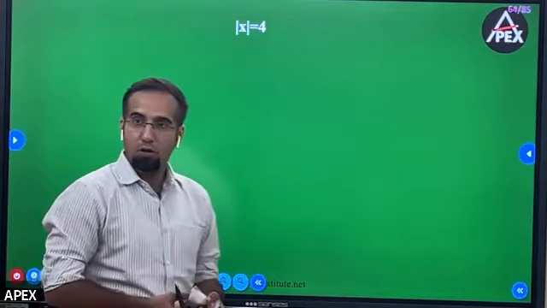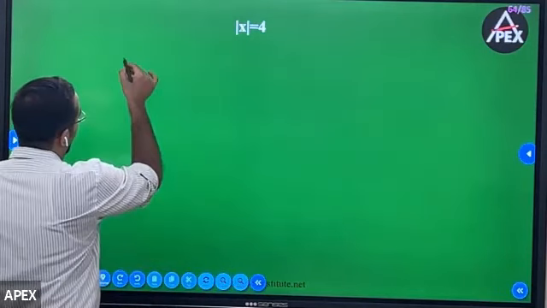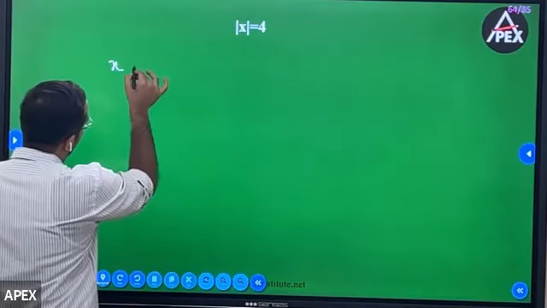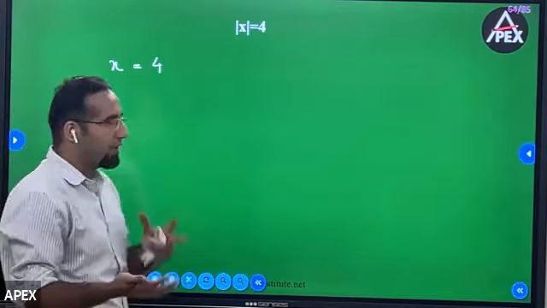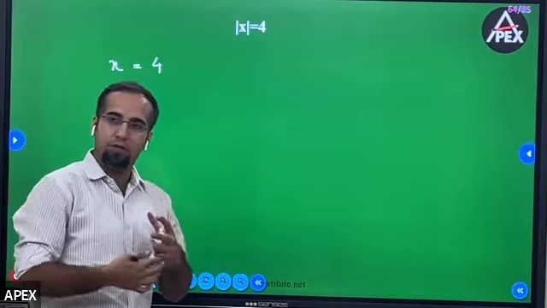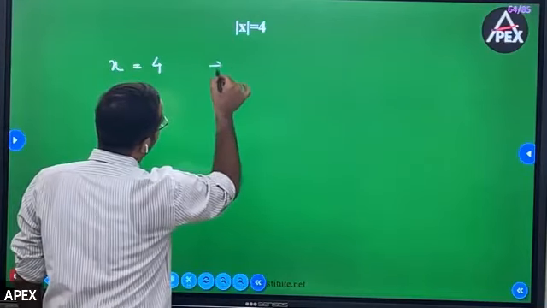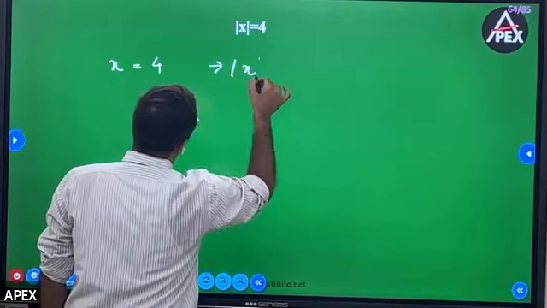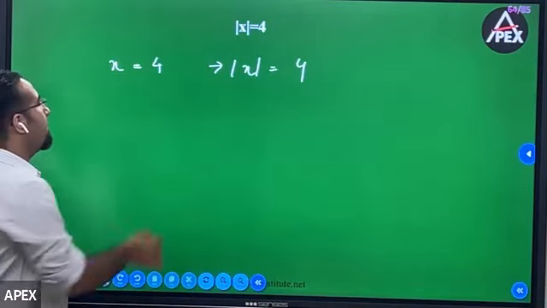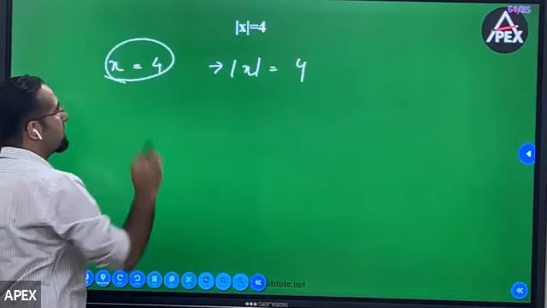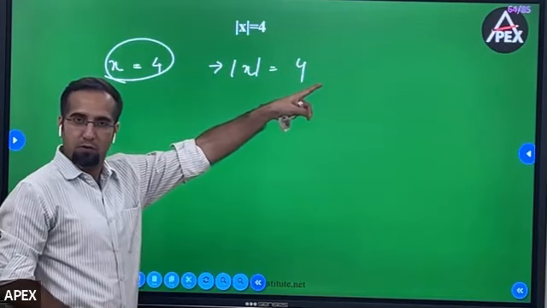4 or minus 4. This is what we are looking at, guys. So understand, if I'm taking that x is equal to 4, the technical meaning, if I reinterpret the technical definition, if I take x is equal to 4 and I input the value here, I know mod x will always be 4 only. Now this is what we are saying: if x is greater than 0, mod x is equal to x only.